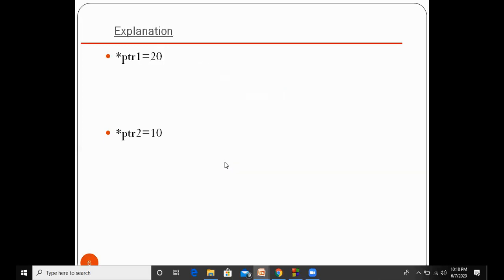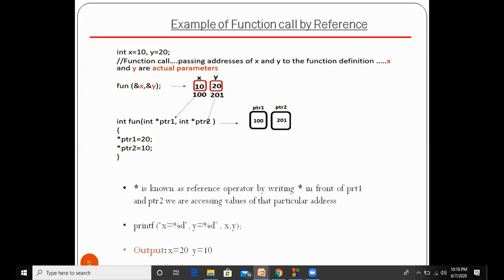Coming back to that program, when the curly bracket ends, the control goes back to the function where it was called. If we want to print the value of x and y after calling the function, what will be the output? The output will be x has become 20 now and y has become 10.